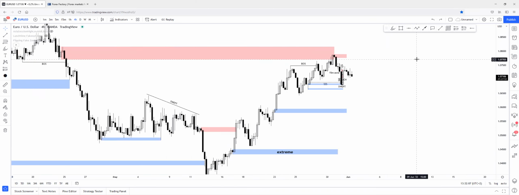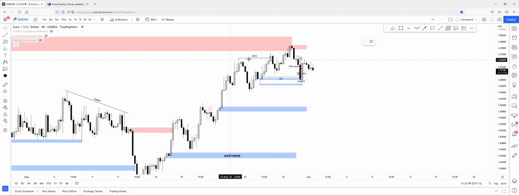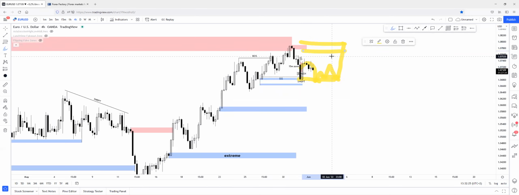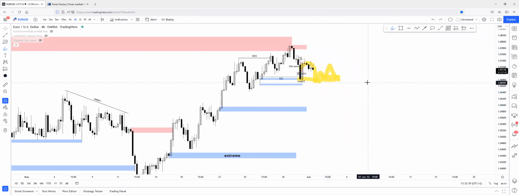Okay. So if price, continuing the 4-hour structure, breaks below this low point and taps into this demand zone, there will be a 50-minute demand zone somewhere around here. If it taps this 50-minute demand zone, creates a reaction, creates a change of character, then we'll be able to target this supply zone. And after this reaction, the same scenarios for the supply zone will be left that I just showed you. Remember, if it breaks, then we'll continue the movement to the upside. If it holds and creates a change of character, then we'll target this demand zone.